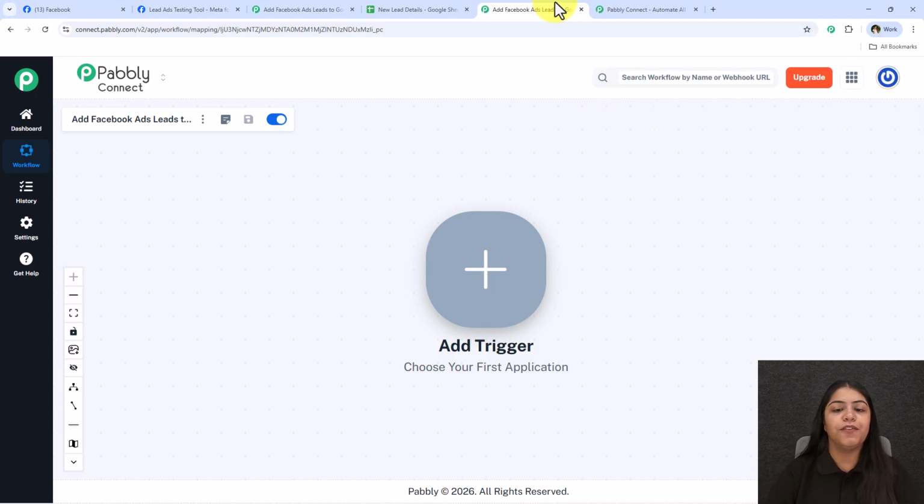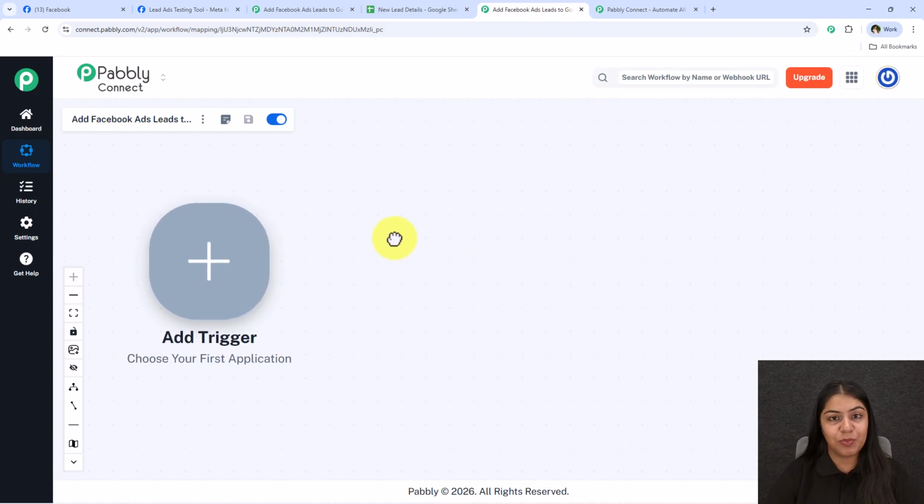So now we're on the workflow builder of Pabbly Connect, and this is the most important window because we have trigger and action in this. Trigger and actions are the two main principles on which our workflow is going to run. Trigger means when this happens, and action means do this. So by this you can understand that the trigger starts the process and the actions are results towards the same. So to get started, we have to click on this add trigger button.